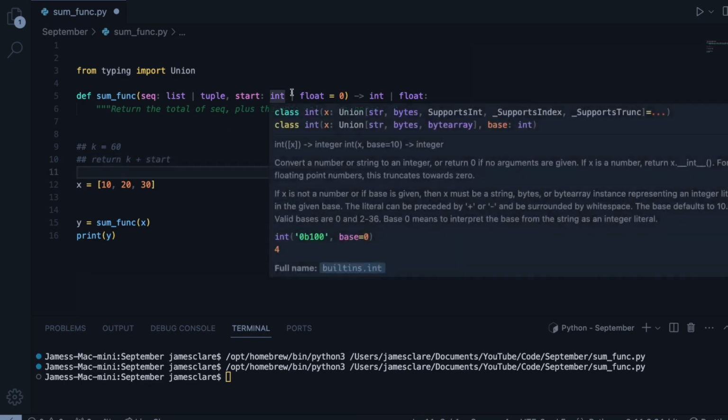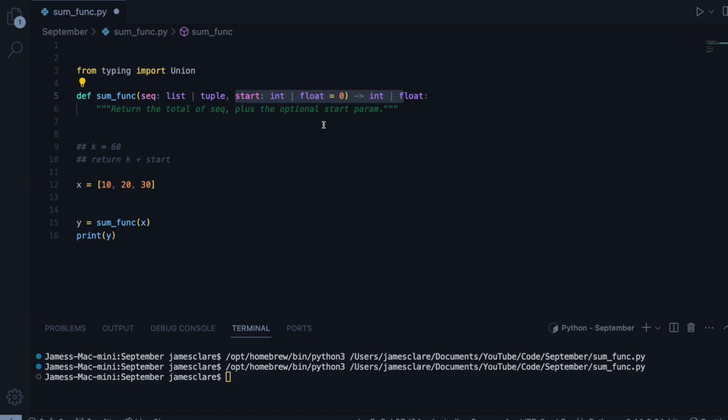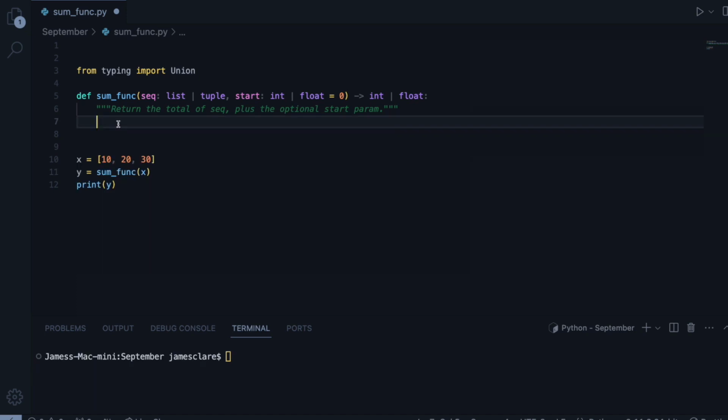If a user passes in nothing for start, that's going to stay at 0, so we just return 60. But if our user passes in 10, it's going to return k, 60, plus 10 to get 70. So we're going to use a for loop and a variable to keep track of our current total. So let's build this out.